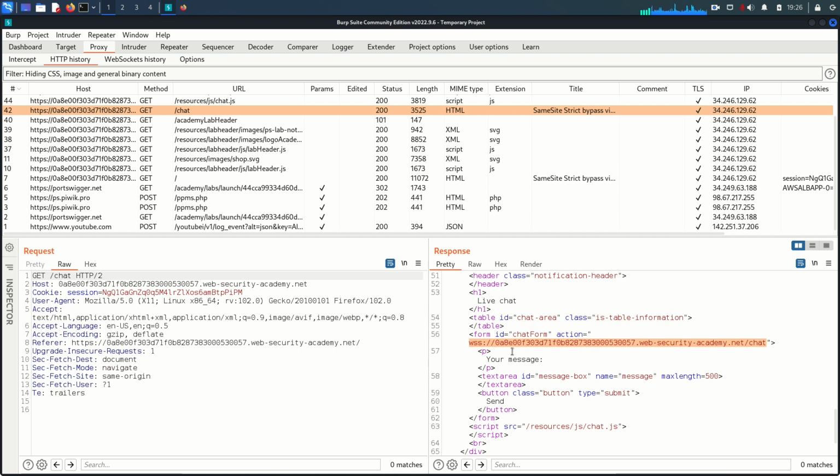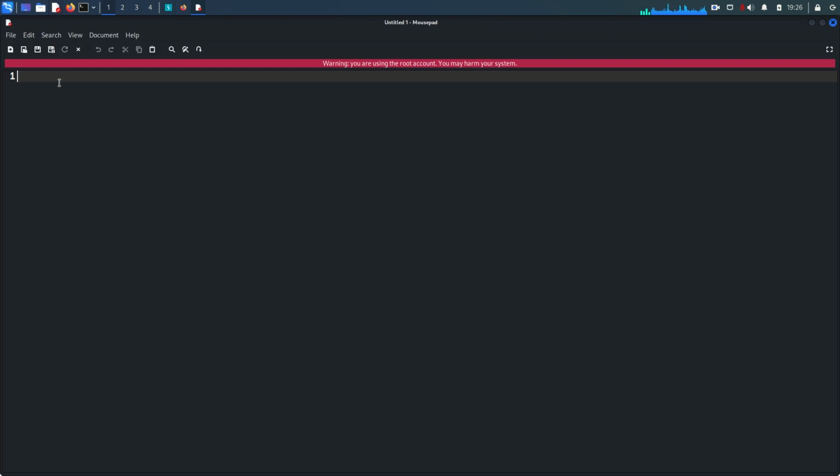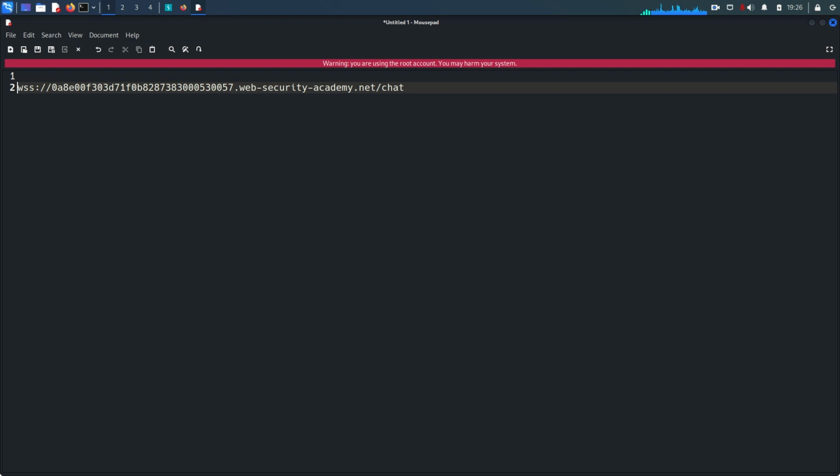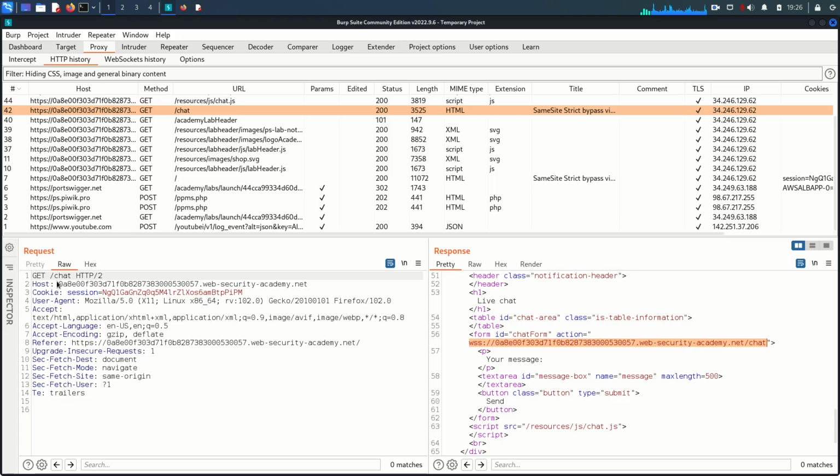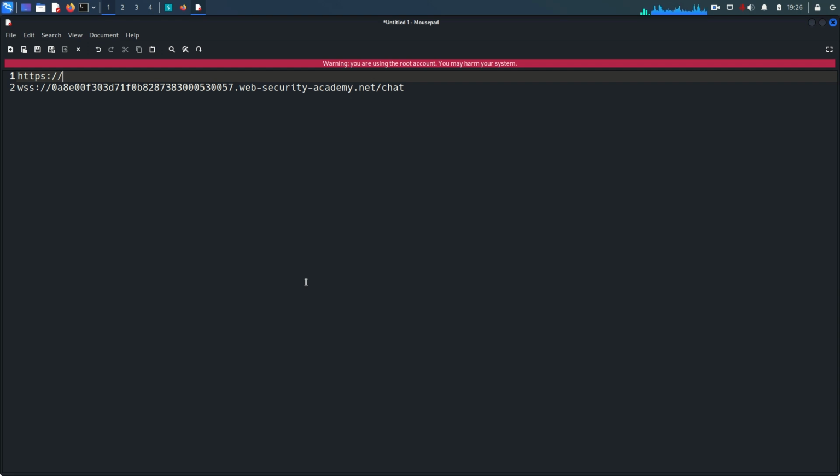So this is interesting, and I'm going to keep it with me, so paste it there. Another thing I want to write here is this one, copy, and let's just paste that.